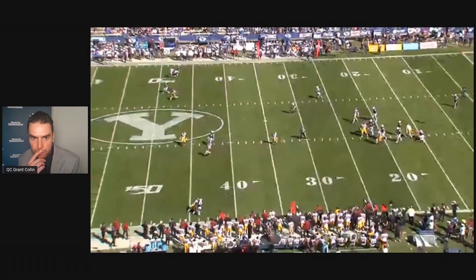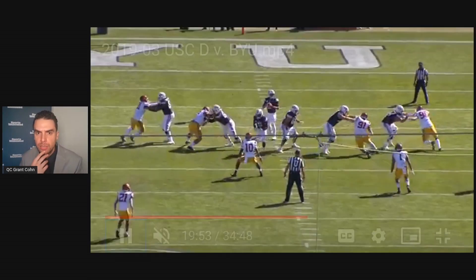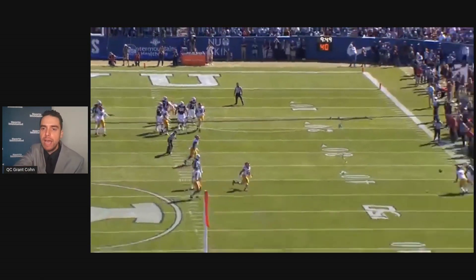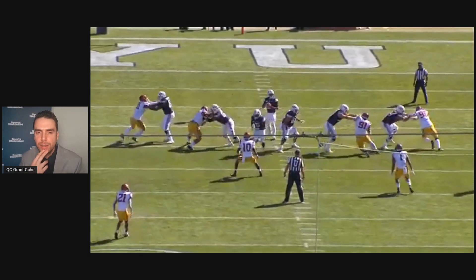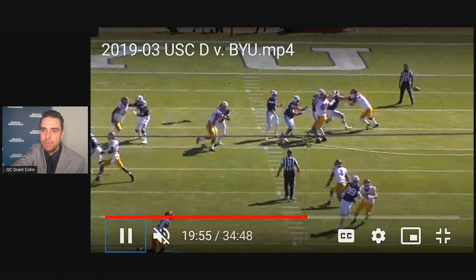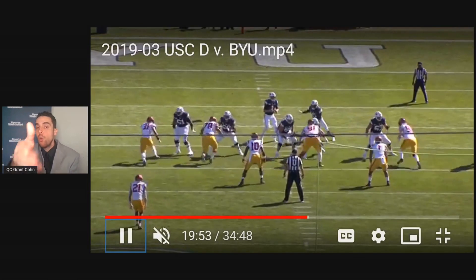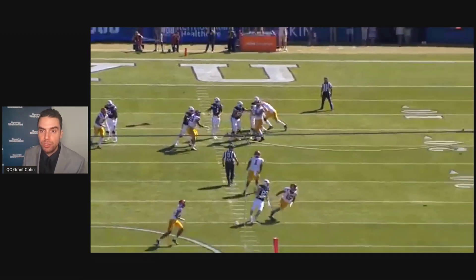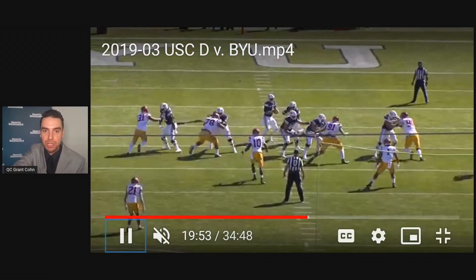Back shoulder — oh. This is hard to fathom this throw. This makes me question his arm. What the hell was that, man? How do you just have the ball fall out of your hand like that? Was it tipped? Did it just slip? That's a terrible throw, and again, why does Zach Wilson trust his legs more than his arm? Because stuff like this happens when he throws. He's not the most consistent thrower, although he has talent.